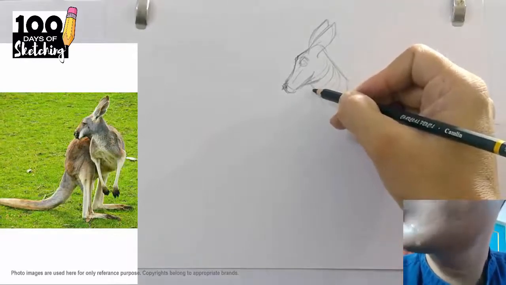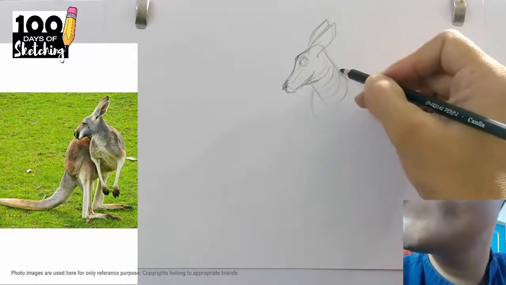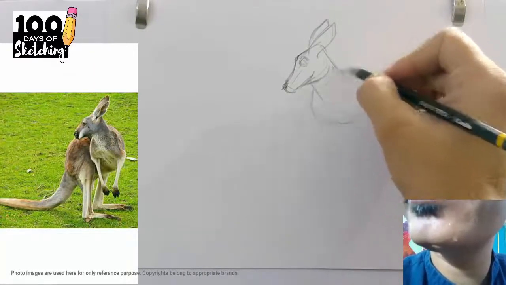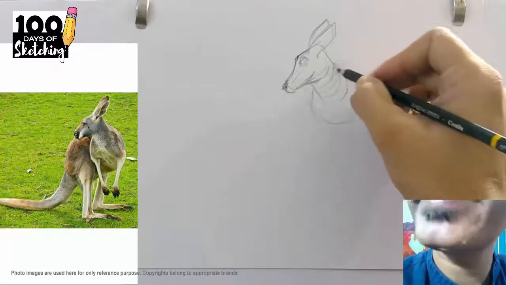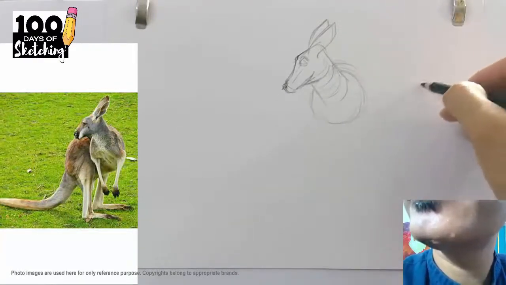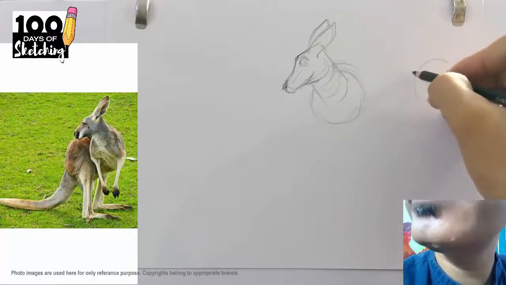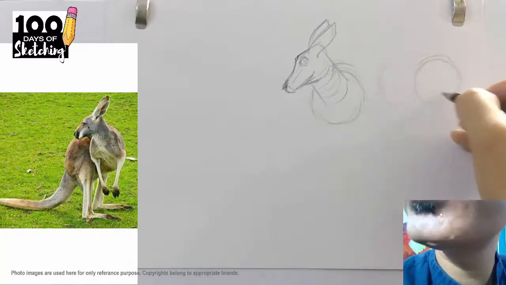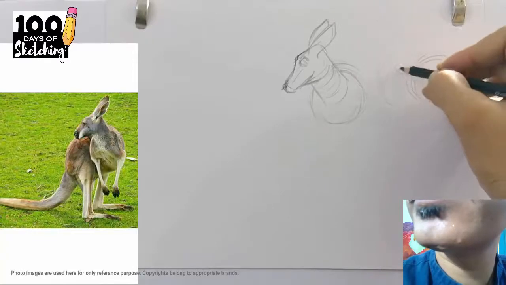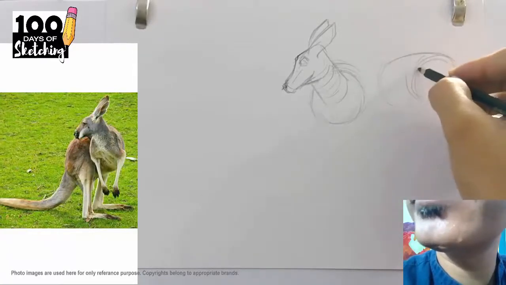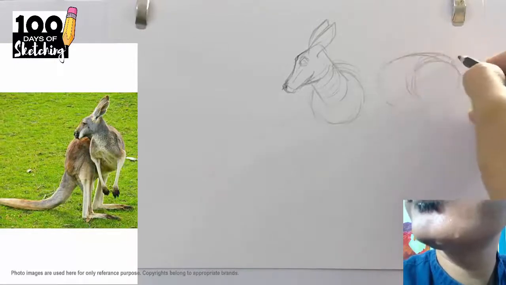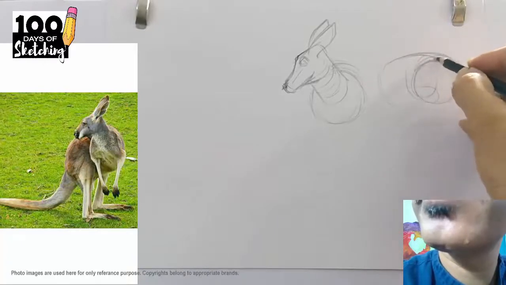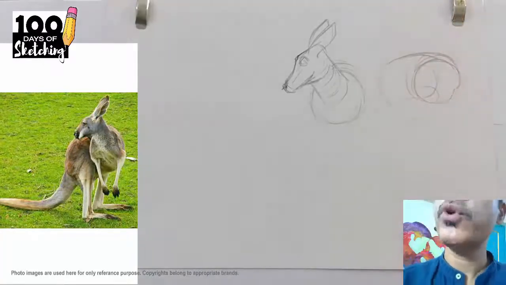Now the real twist starts from here. The body is actually this cylindrical form, and that cylinder is turning like this toward the backside. So it's like this cylinder, and this is another cylinder, and this is a twisting cylinder like this way. So you can see the twist inside the body.